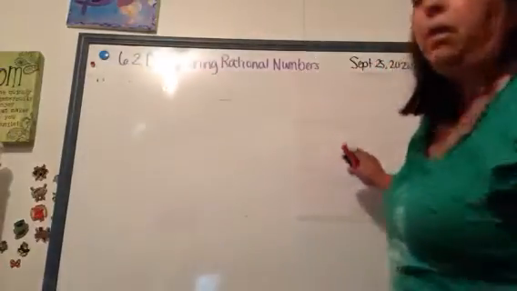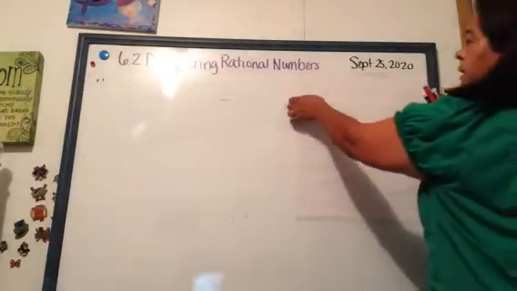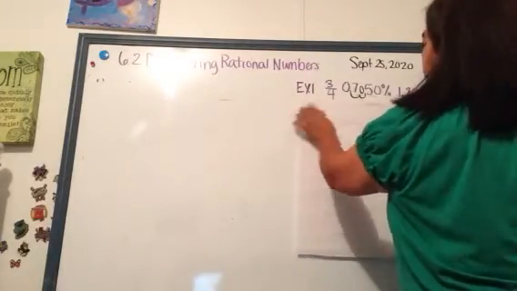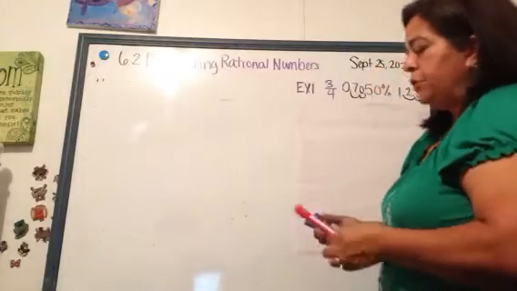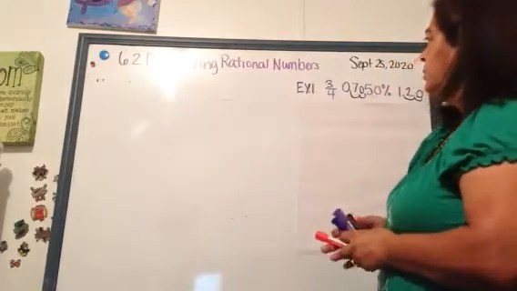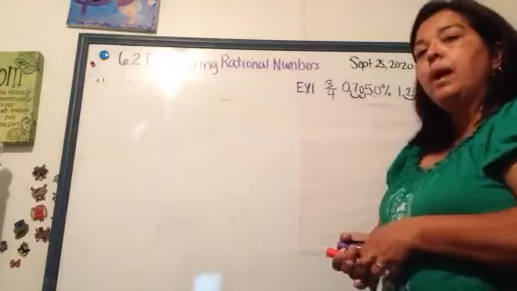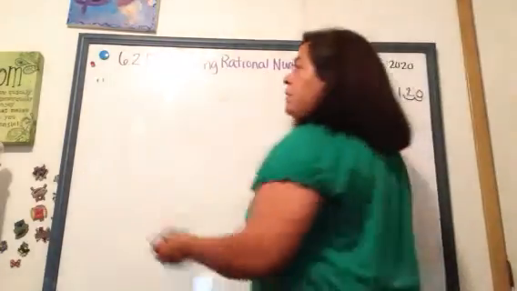So over here on my right, I have the problems that we're going to put in our journal today. So go ahead and go to the next page. And you're going to have 4 examples, okay? So the first example, you have these set of numbers. But before you do anything, I want you to write a shorthand set of notes. That way you can go back to it every time.